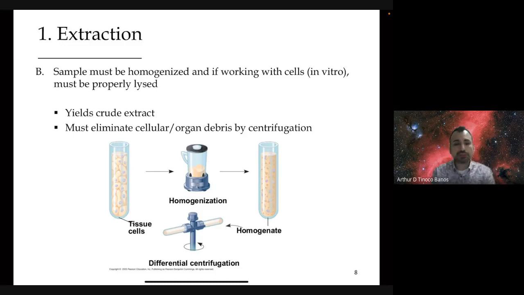So here I show you this generalized perspective of the extraction. You have your cells in a test tube. Typically they will be in a plate. Then you do a homogenization process. Here I'm showing you a blender. That's not necessarily how it's done, but just to give you an idea that you're breaking it up and getting what is essentially a homogenate. And then often people take advantage of centrifugation, especially ultracentrifugation, in order to isolate certain molecules, but also, very importantly, in order to eliminate cellular or organ debris.